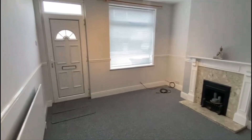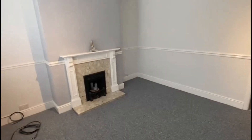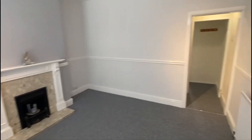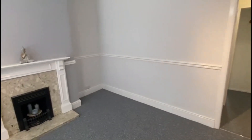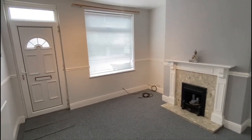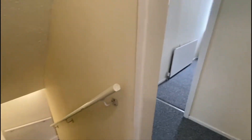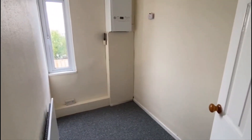So anyway, less waffling from me. Let's turn the camera around and go have a look. We're inside now. This is the front room. The history to the property: it's been let for many, many years, and it's just recently been redecorated and refreshed with some new carpets gone down. Working your way through, you've got stairs going down, stairs going up here, and then you've got sort of a box room stroke study.